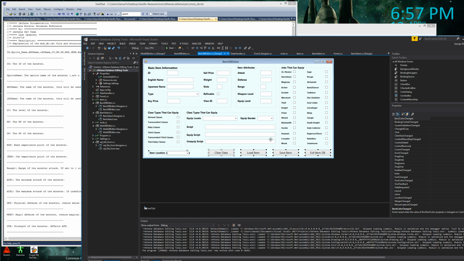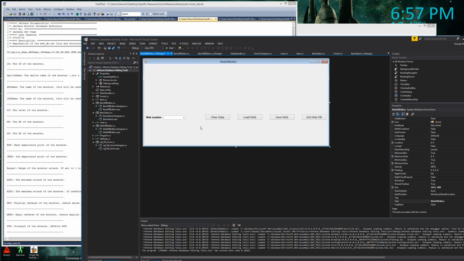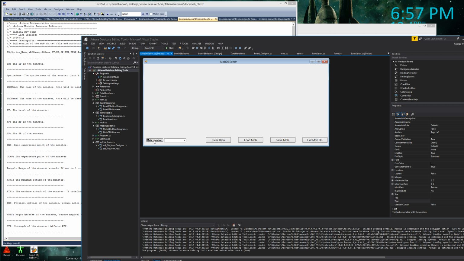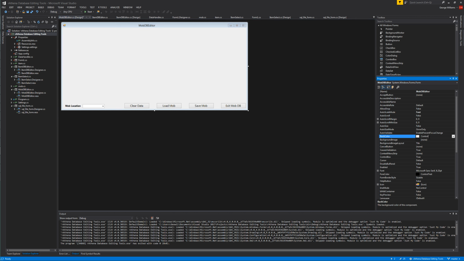So instead of just copying all this other stuff over, we're just going to go ahead and create a whole new series of controls because it'll be easier that way. First, we need to bring this down a bit, and then also we need to change the background color to azure from gray or whatever this color is from control. So azure.